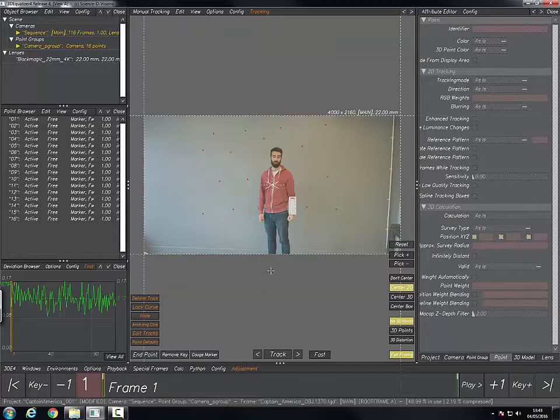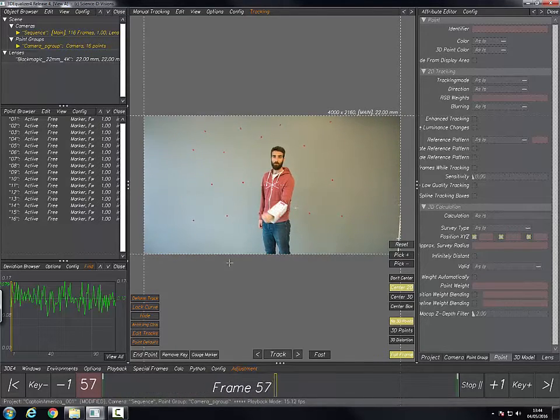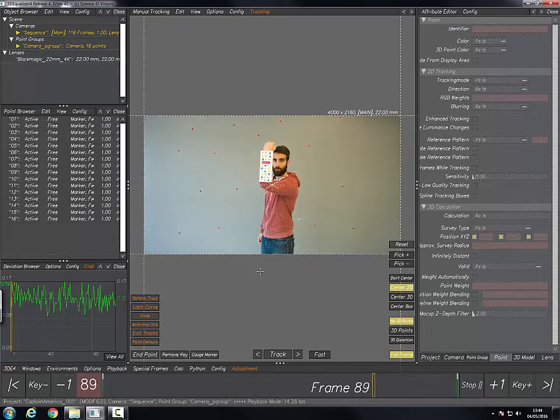So this shot has already had the camera solved, because this is a tutorial on object tracking and not camera tracking. So this is the point where we're going to start from. What I'm going to try and do is give you a general overview of the workflow for tracking an object in 3D Equalizer. So this isn't going to be a tutorial on how 3D Equalizer actually works and how to use it.